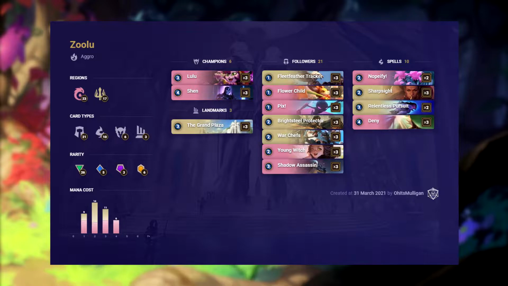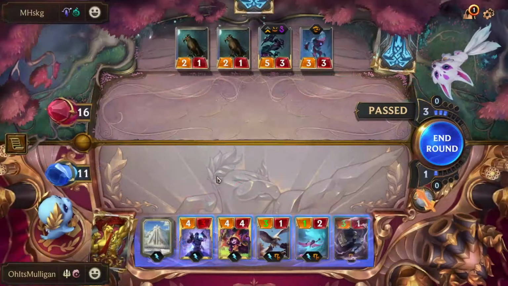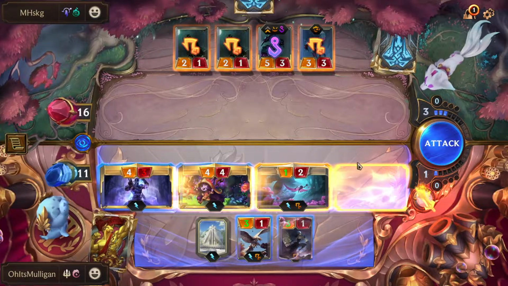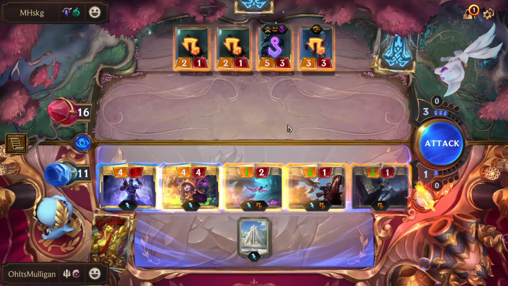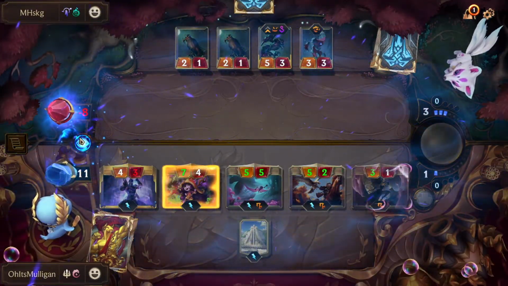So what makes this deck a contender for the ranked meta? Well, the deck has a few synergies going for it. Lulu and Pix work quite well together when attacking. You generally want to buff Pix with Lulu, making it a 4-4 or a 5-5, while Pix can buff another unit that you either want to try to protect or make more difficult to block, or both. This can be one of your elusive units, a unit that has Challenger, a Flower Child, or pretty much anything that's the most important unit at the time.